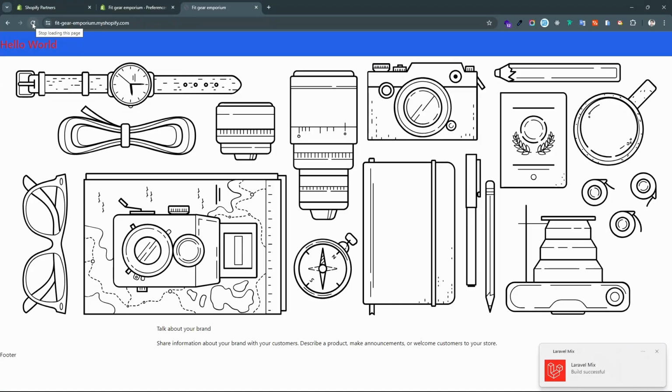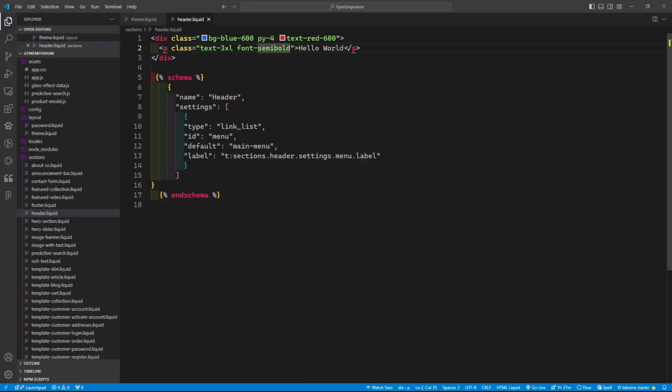So it's bold now. Tailwind CSS also has great support for Flexbox, making it easy to create responsive layouts. To make the element a flex container, we need to use flex. So let's add flex here.